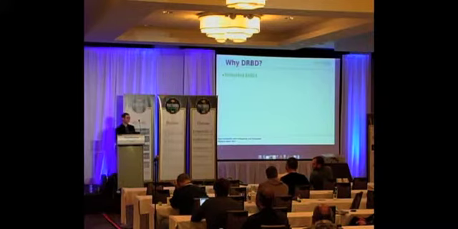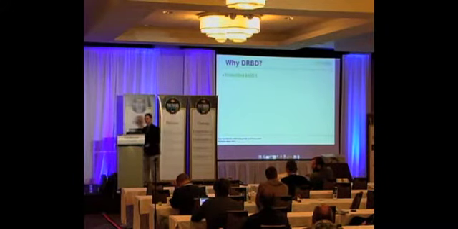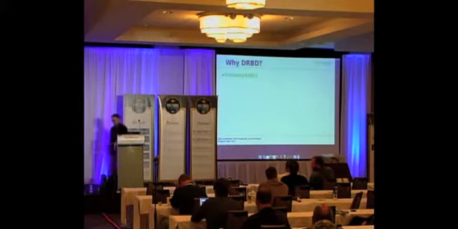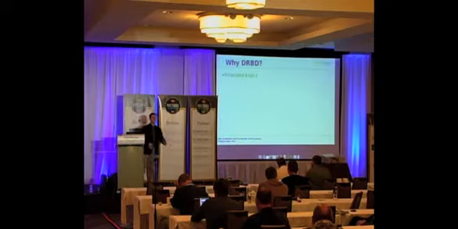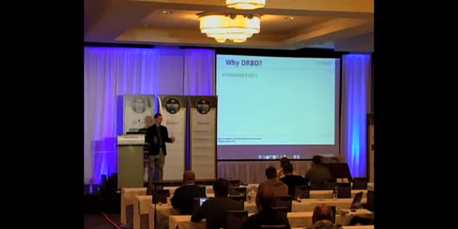So DRBD stands for Distributed Replicated Block Device. What that is, basically, is a network RAID 1. So a RAID 1 is a mirror. Data here, data here. Okay? And unlike the synchronous replication with Postgres, if node 1 dies, node 2 still has your data.